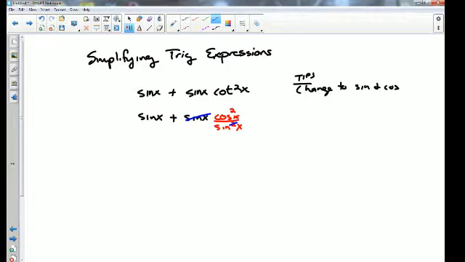So what I end up with here now is cosine squared over sine x. And then what have I done there? I've done some fraction math. Okay, and we're going to come back to that again. So you've just simplified fractions, multiplying them, right? So that's another thing you're going to do quite a bit with these.